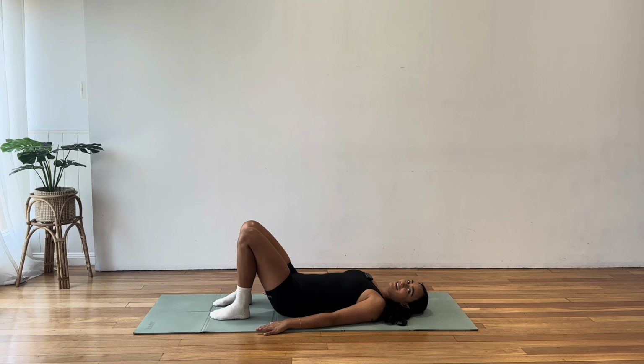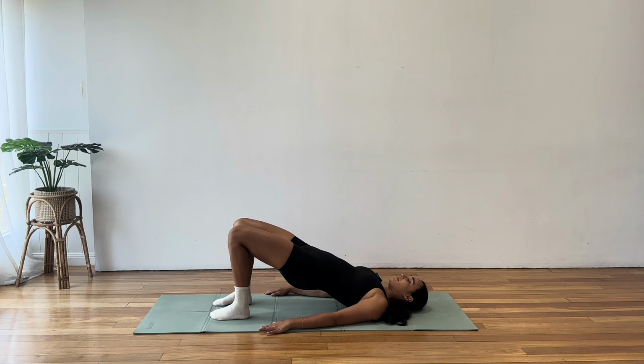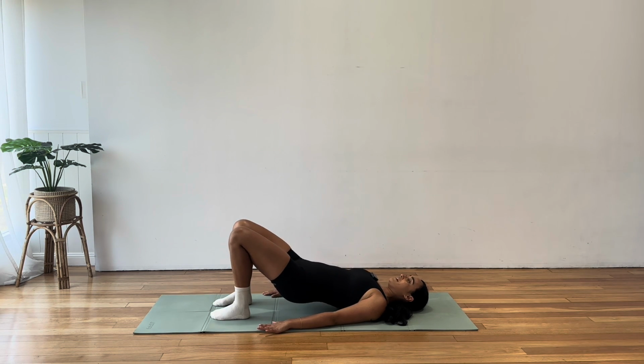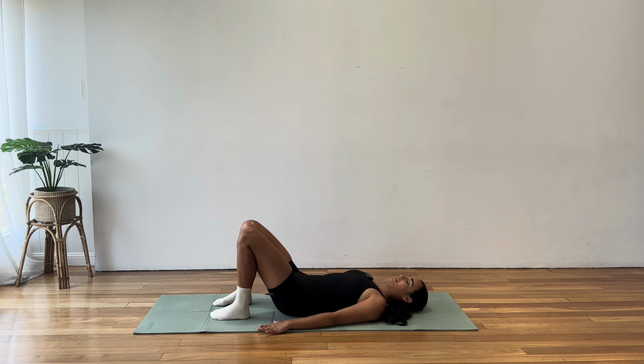And on this last one, let's hold our bridge. Hips nice and lifted. We pulse, so we lower halfway down, all the way up. Dip the hips halfway, squeeze to lift. Really engaging through hamstrings and glutes here. Definitely feeling a lot warmer now. Keep pulsing for 5, 4, 3, 2, squeeze at the top on 1, and then roll all the way down. Beautiful.